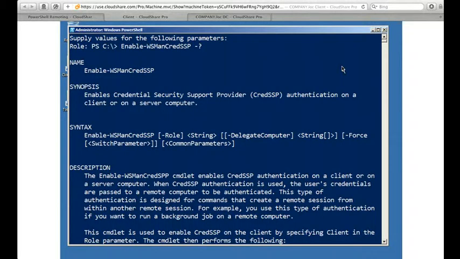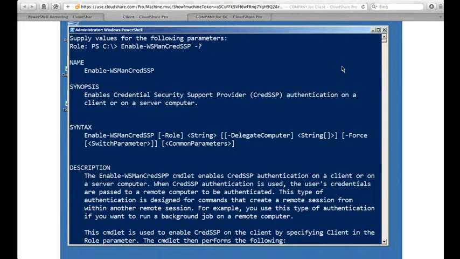If you read the full help for this command, it does a really good job of detailing exactly what changes it makes. So you could go through and do all of those manually if you needed to replicate it and you didn't want to go around and run this command on every single machine. It also tells you where in the policy you need to make that change. So again, it just changes it per computer. Once you set this up, then the double hop problem goes away. This enables your credential to be delegated across that extra hop.